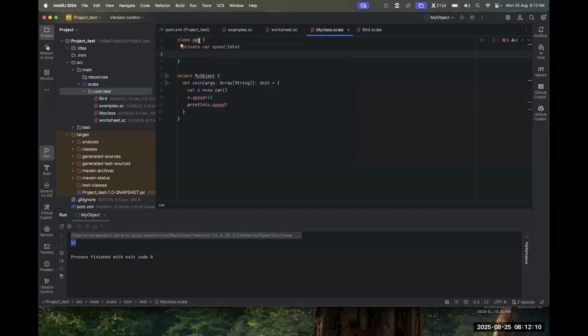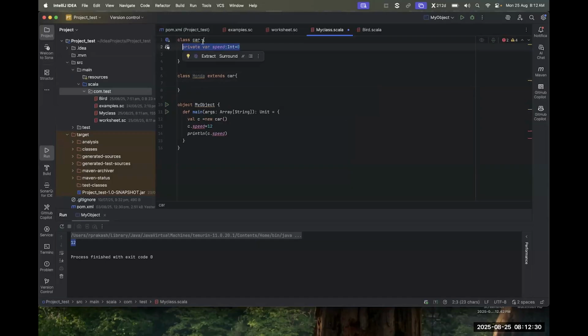If another class comes, let's just take one company, Honda, and it is implementing, in that case Honda cannot make speed changes. Only inside this car class can speed be changed, because speed is sensitive. I don't want anyone to change it. I will change it in a very accurate way, very carefully.